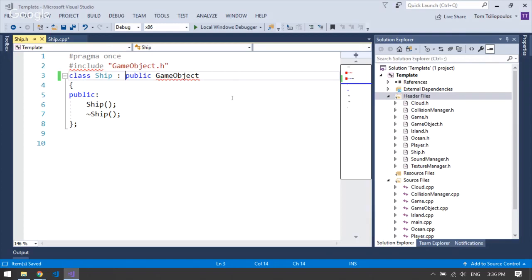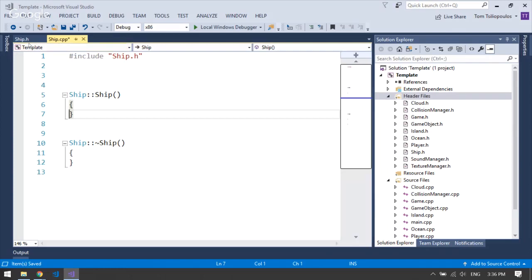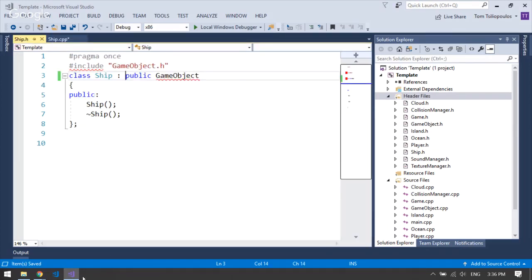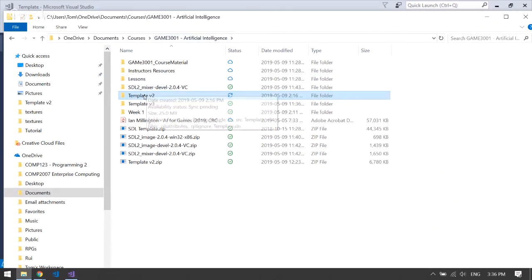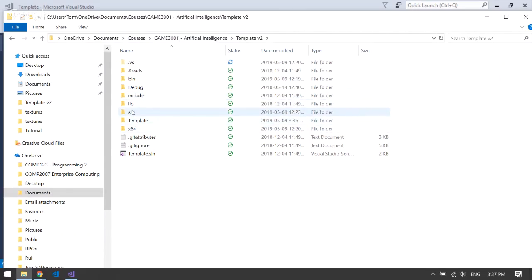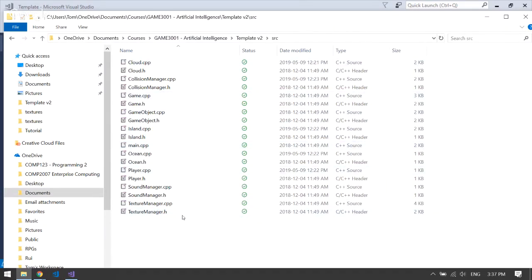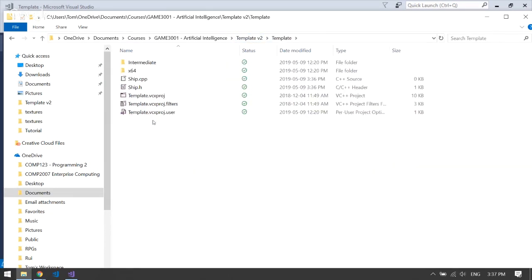Tell me. Because game object is just a header. You need to put it into a certain file. So what I have here in my drive, I put it in user/owner/download/template version 2 again, source file, game object header. Yeah, that's what I did too. But if you look, if I go into my version 2, and if I go into SRC, where is my ship? Not here. Even though I specified where I wanted to look. I wanted to look right here. It didn't put it there. It put it here.